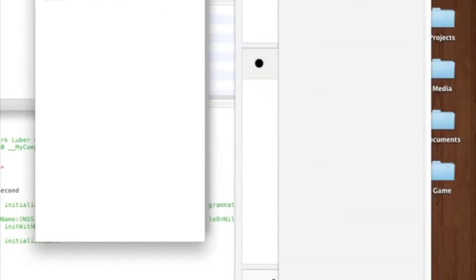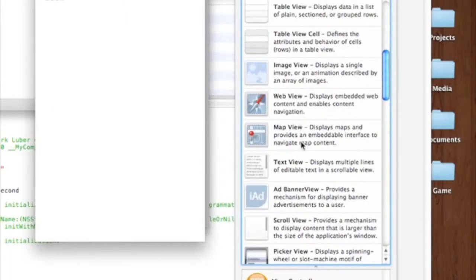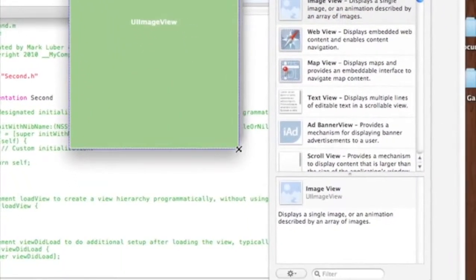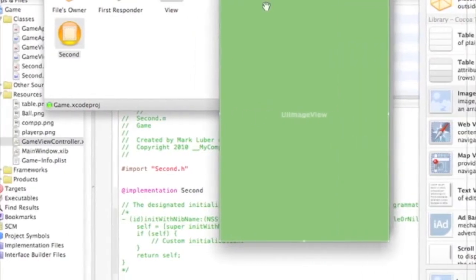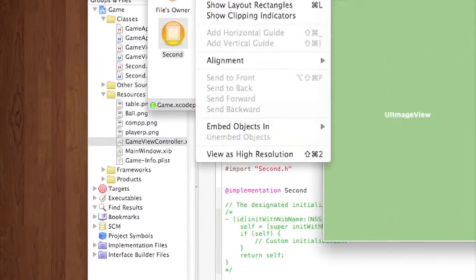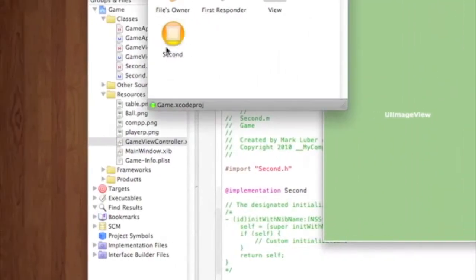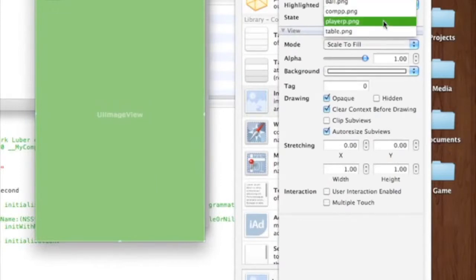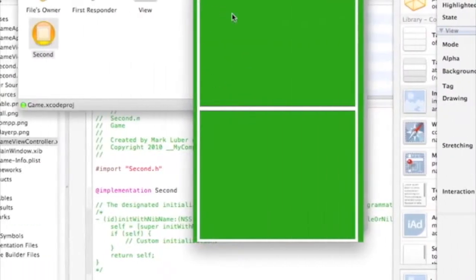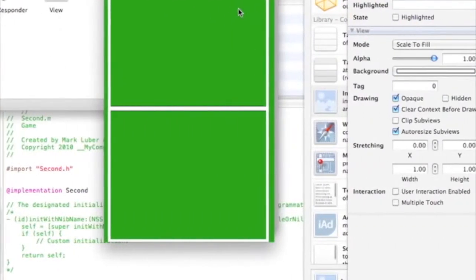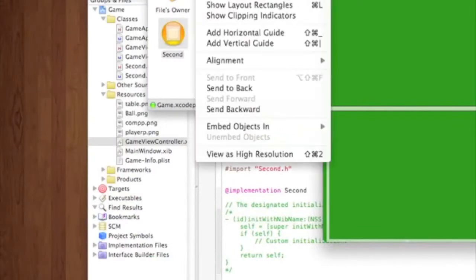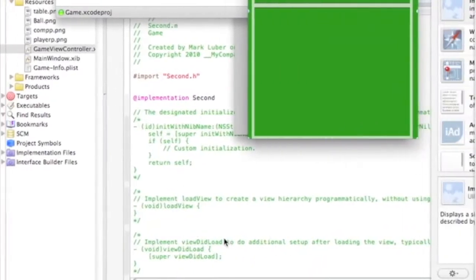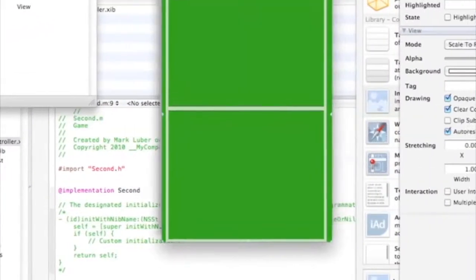So now we can go into media. We can actually drag in an image view. Sorry if I'm going a little fast. I don't want to make it too long. So first we have to go in here, and the background will be the table, and we'll have to click on that. Layout, send to back, so that will show up. And in the second video we'll be defining everything. This video is pretty much just getting started.